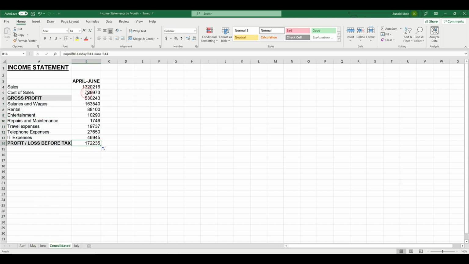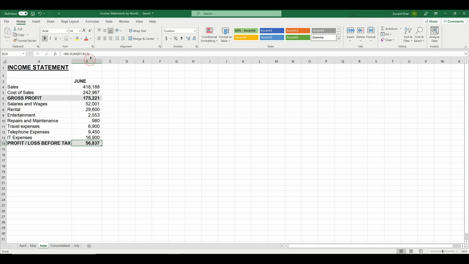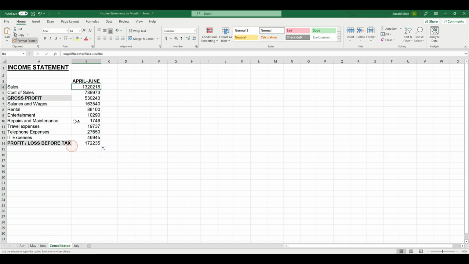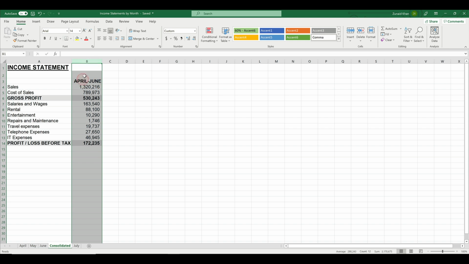Okay, the one thing is here, you can see the formatting doesn't look right. I'll just show you a quick thing in terms of the format painter, right? We know that the structure is the same, so I want the formatting of this row B. I'll just take it from this June one. I click on the format painter over there on the top. I go to the consolidated sheet, and you can see when I'm hovering, it's got that little paintbrush, and I just click on B. And the moment I click on the new area, it formats it the same. So that's a quick way to copy formatting across different ranges, and you can even do it across different sheets as I've done right now.